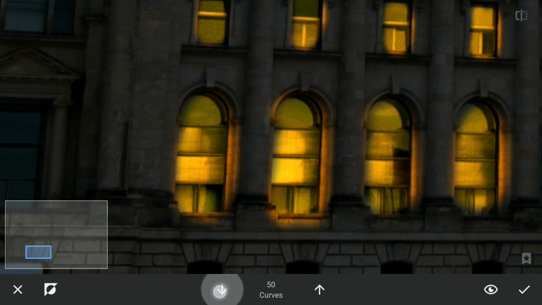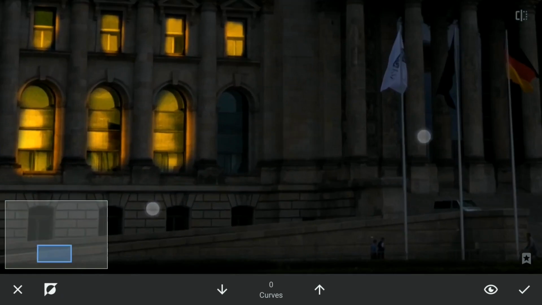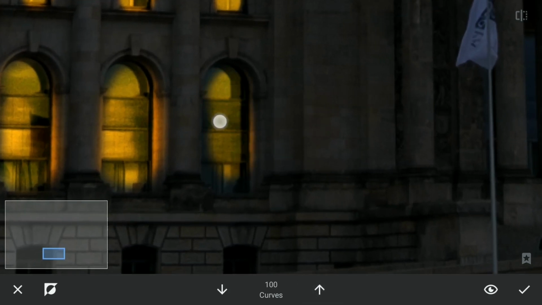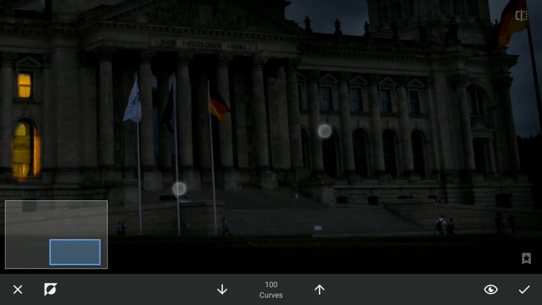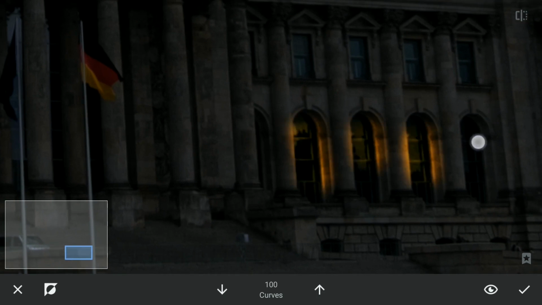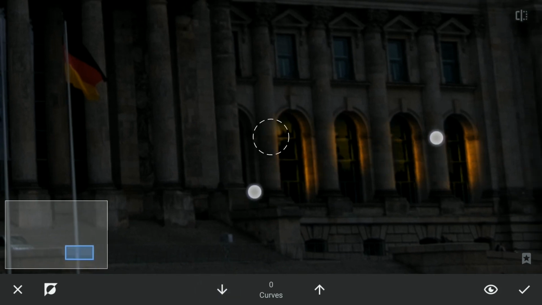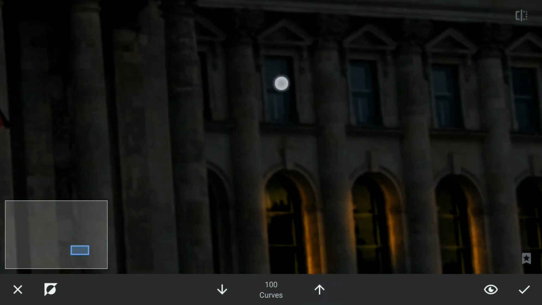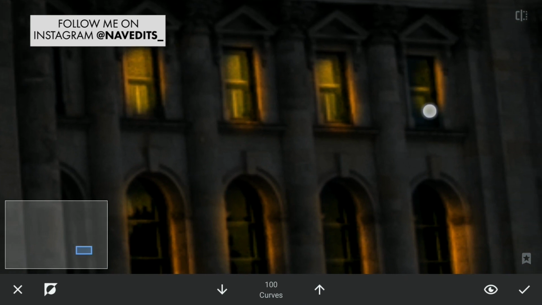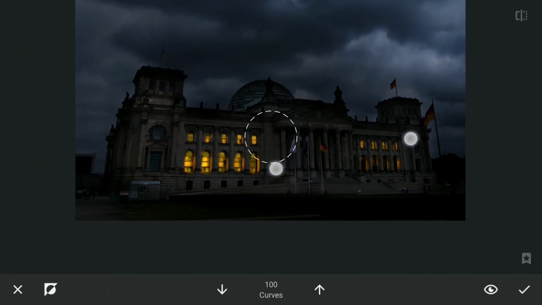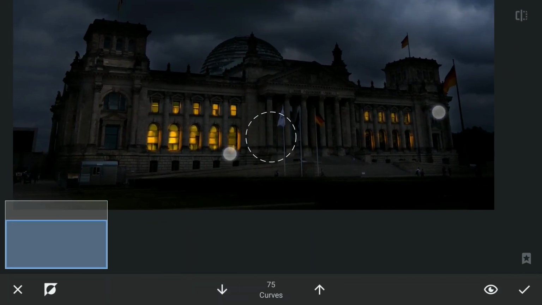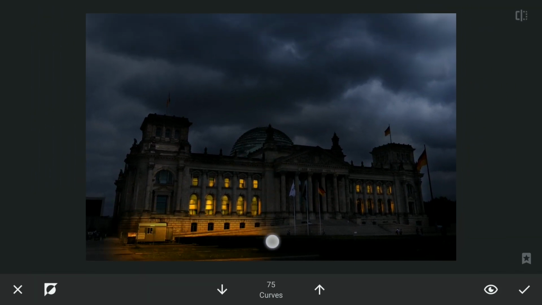If you overdo it, you can always change the brush value to 0 and erase the effect. I will also apply the effect on the front of the building.